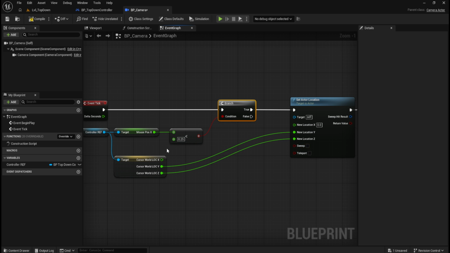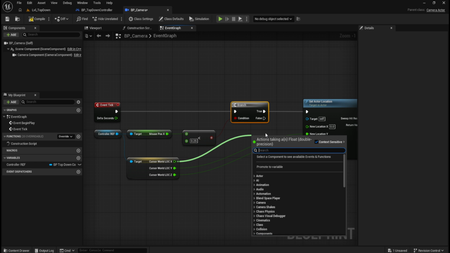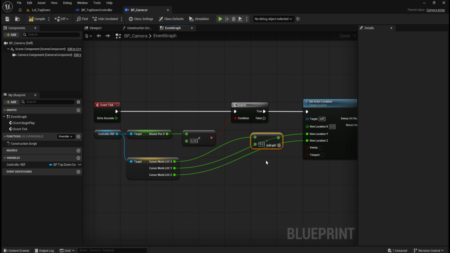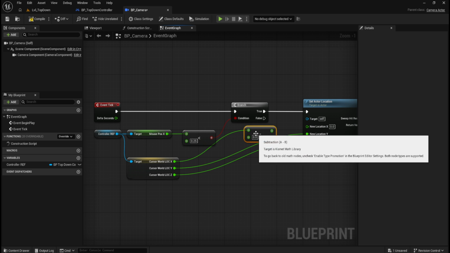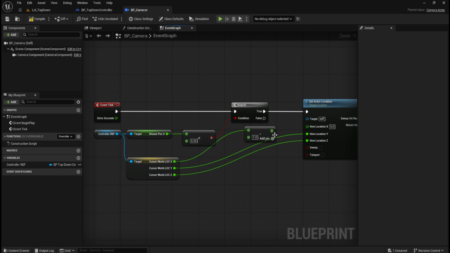So if the mouse is less, so if we've gone to the left hand side, we're going to deduct, get that, and then minus one, maybe.